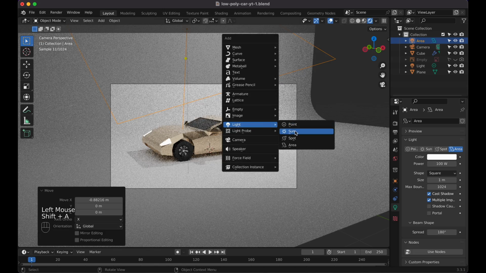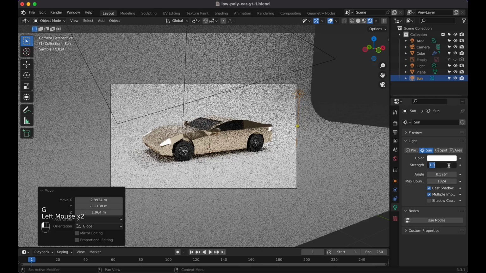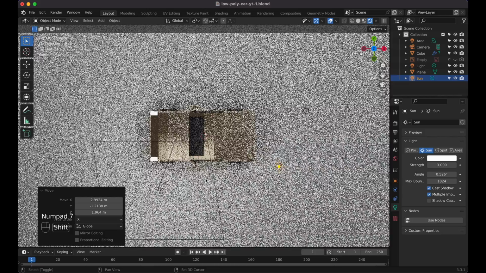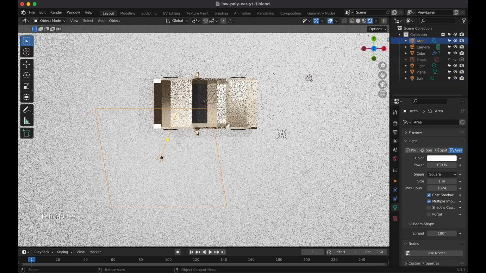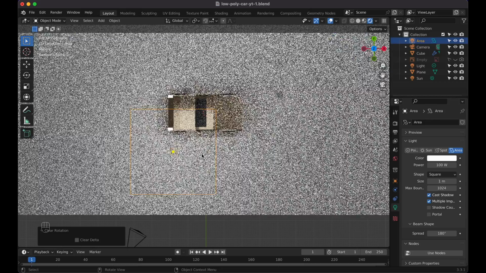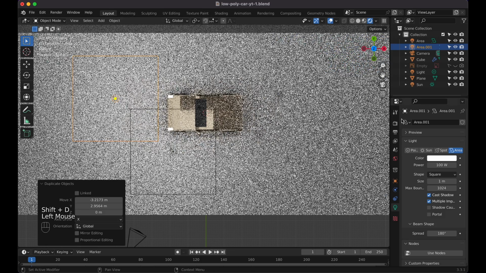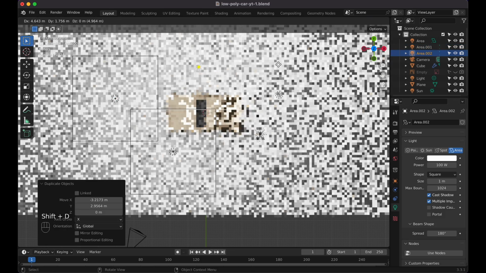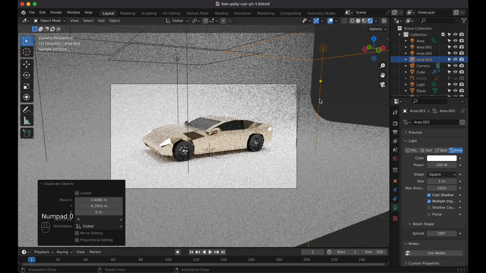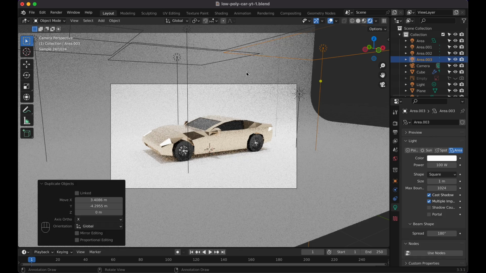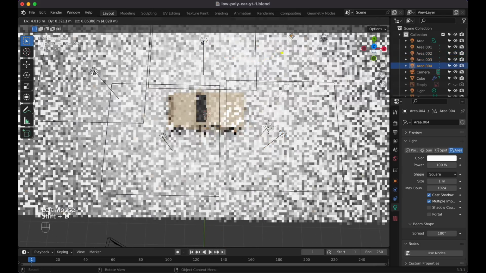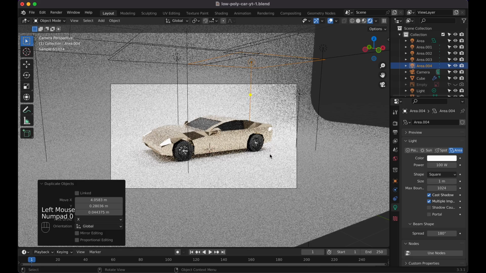Then what I want to do is a sun. Just add a sun in here, put 3, make it super bright, and I go to 7, and I want to see the top view. So I'll go Alt R to reset this angle, and then Shift D and just drag it over here, and then drag one right on top there, and then another one right here. So now we have angles from all of the sides. I want the back to be super bright, which is, where is that? Yes, that should be back here.